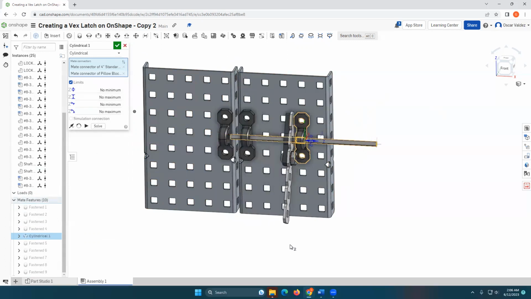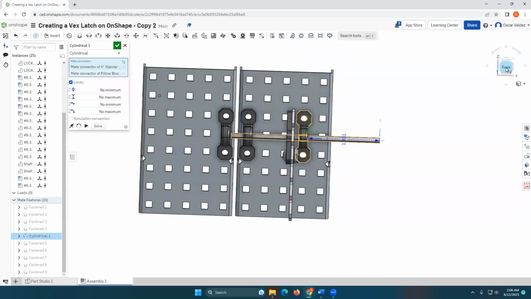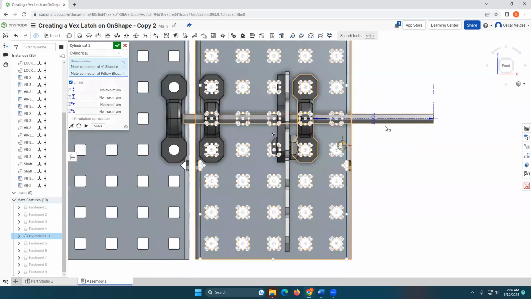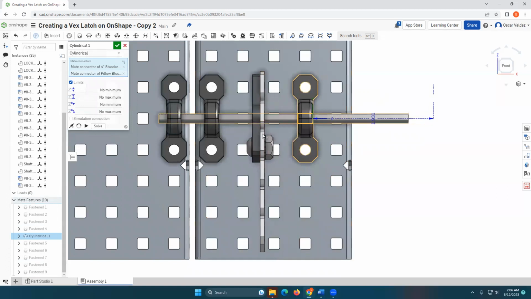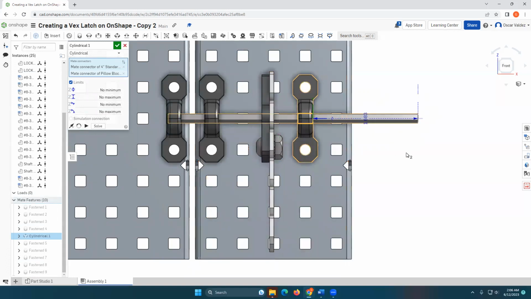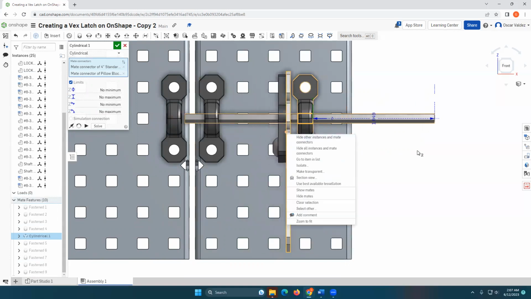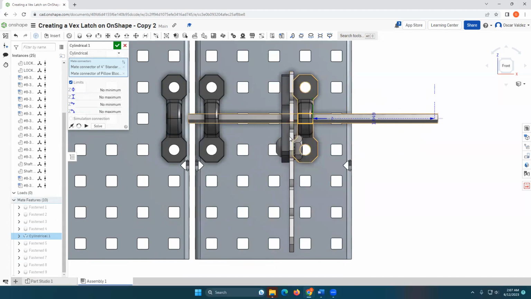Okay, so I need it to unlock right here. Let me look at this from the front. It's giving me a value there. I like that. I need to unlock it. So unlocking it though brings it way back here.